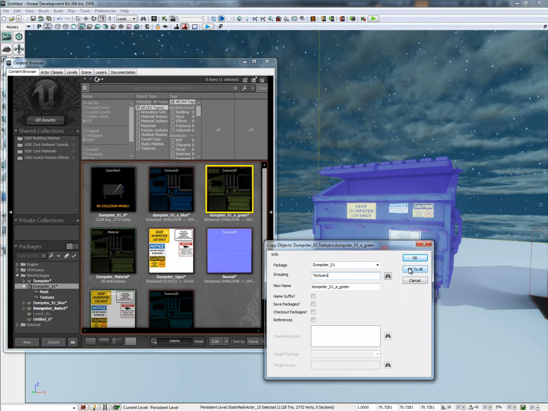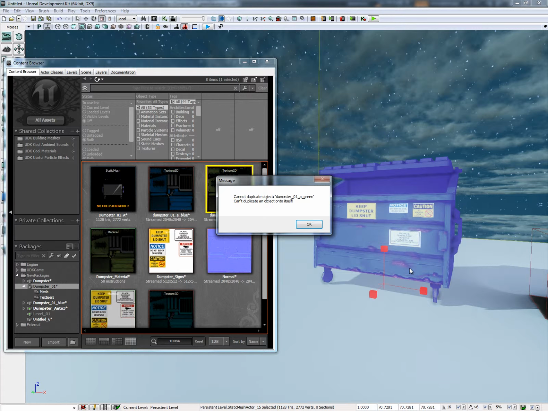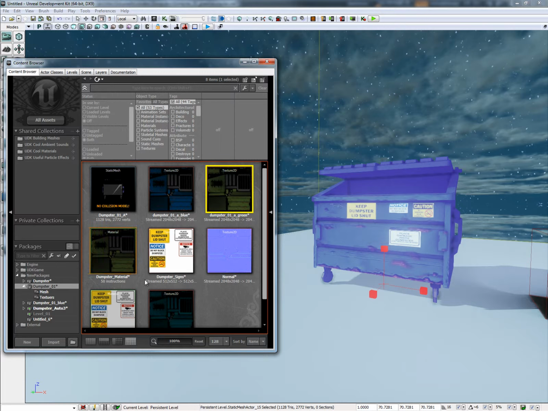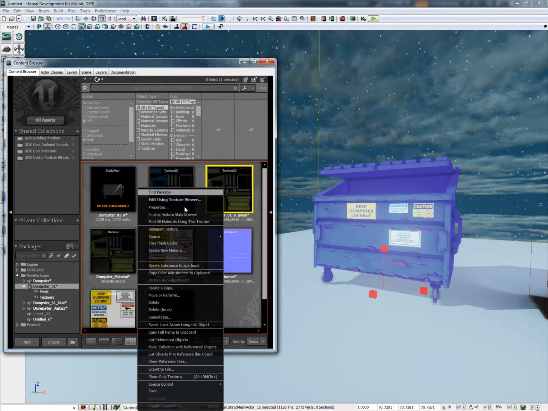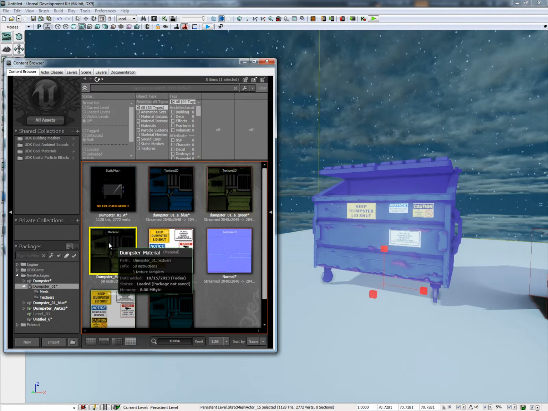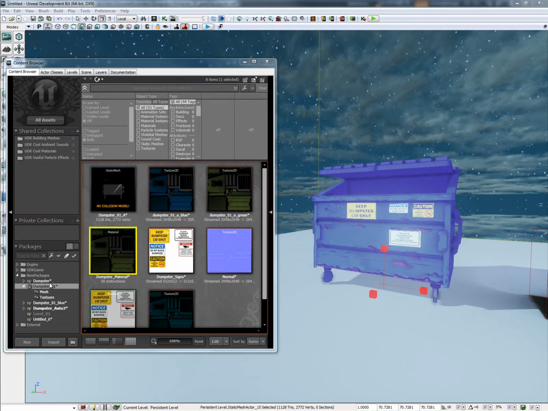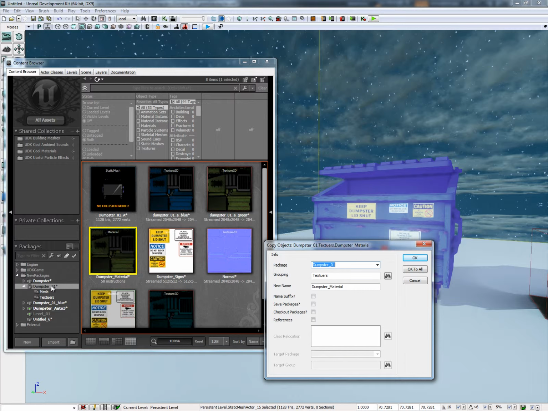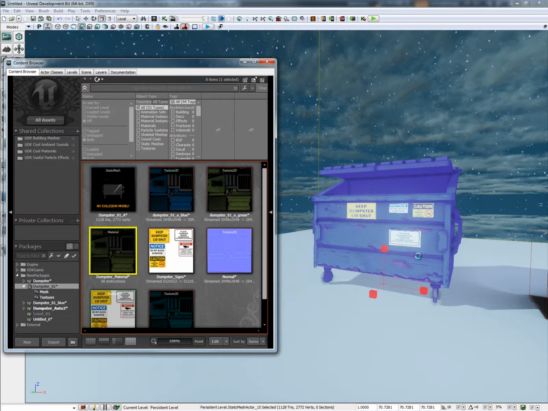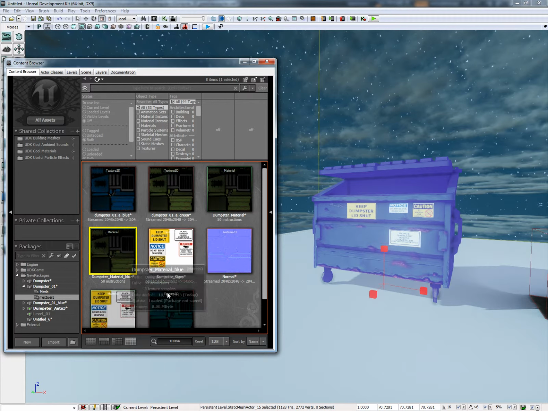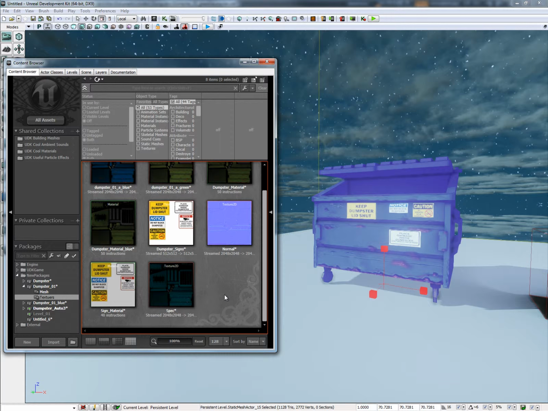And then hit OK to all. Let's try that one more time. Copy material, here we go. Create a copy, and we want to make sure it's in dumpster_01, new name, blue. There we go.